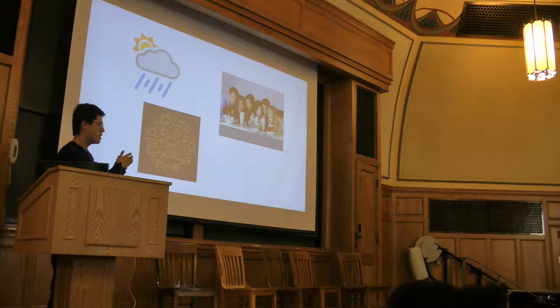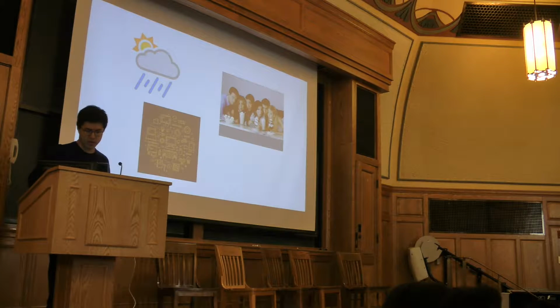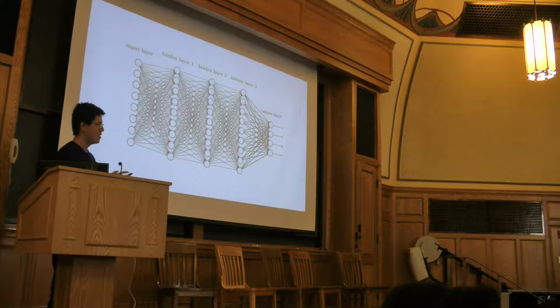And then you decide, well, maybe if the weather's above a certain threshold and I have friends that are coming with me, I'll decide to come. But maybe I think that weather is really, really important, to where even if I'm really interested in computer science and I have a lot of friends coming, I still end up not coming. And hundreds of these different factors go into this big network that we create. All of the properties of the galaxy, such as maybe how fast they're forming stars or how fast they're moving across the sky, go into different numbers that go into the hundreds of different layers that we talk about.